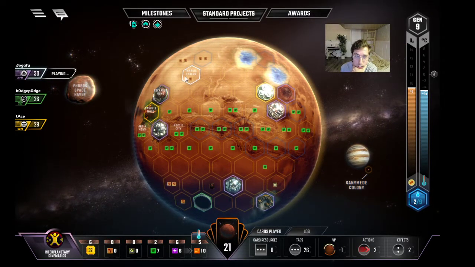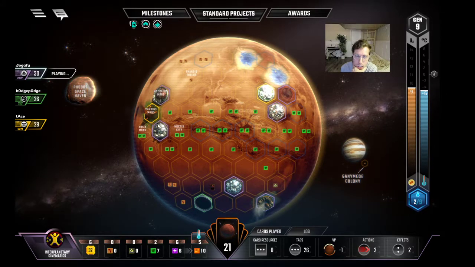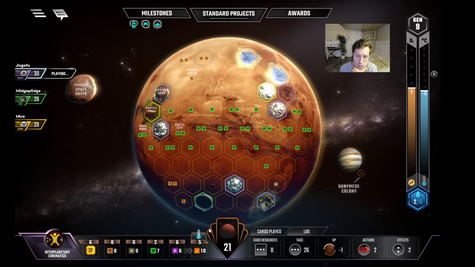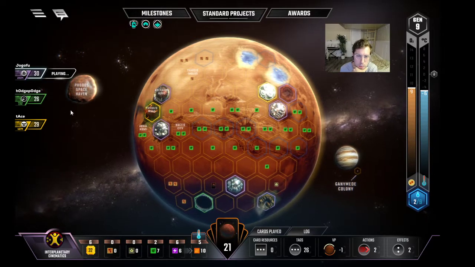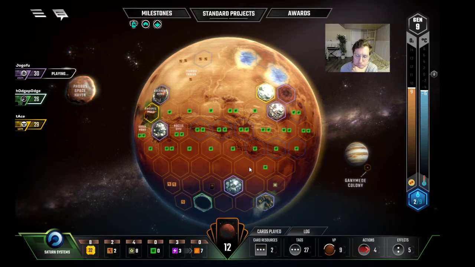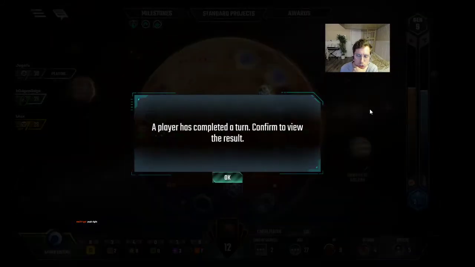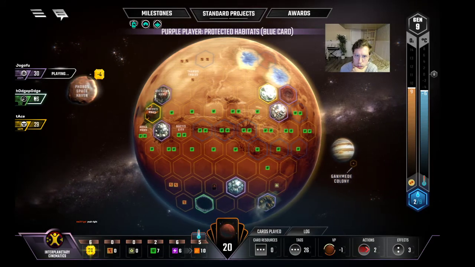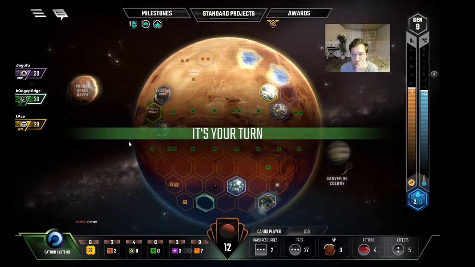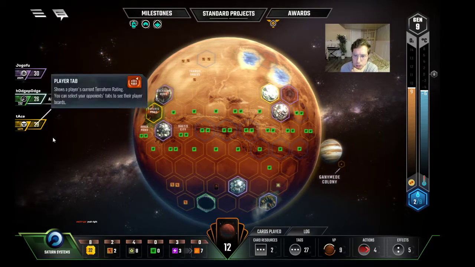Purple has 21 cards. We could maybe punish purple by ending this game. Purple has 21 cards and not an amazing economy to get them down. Like, the game ends on 10 for sure. Yeah, there's the habitats. And landlord. Okay. I think we still make the play, though.